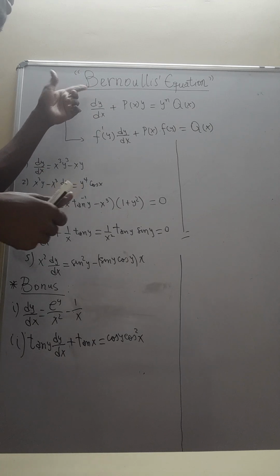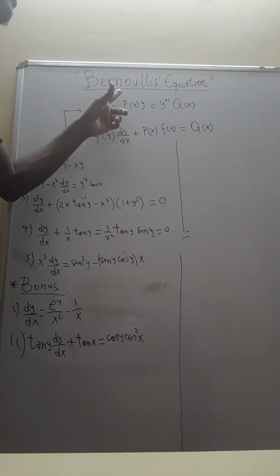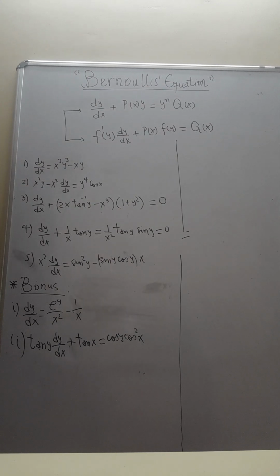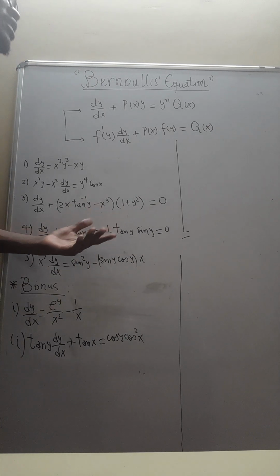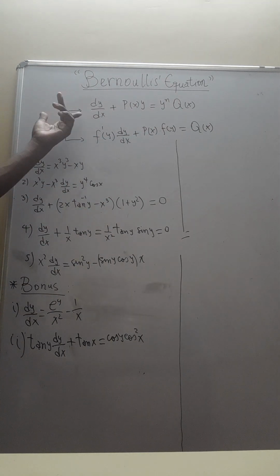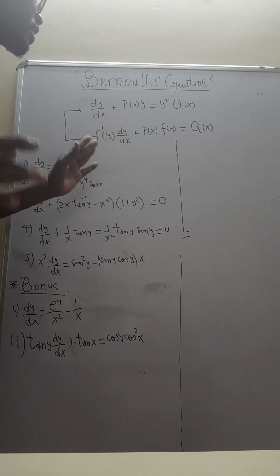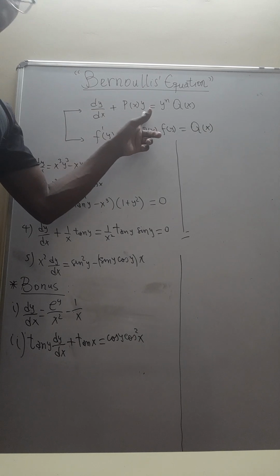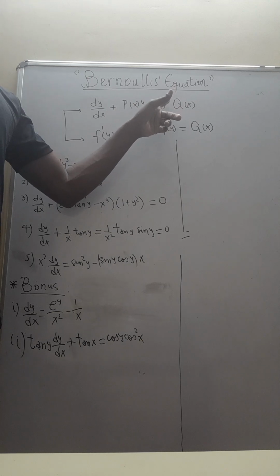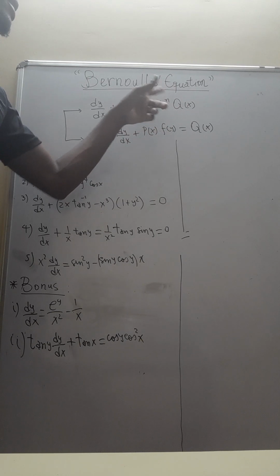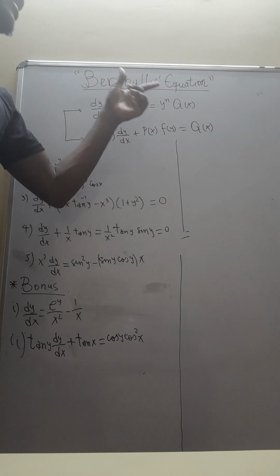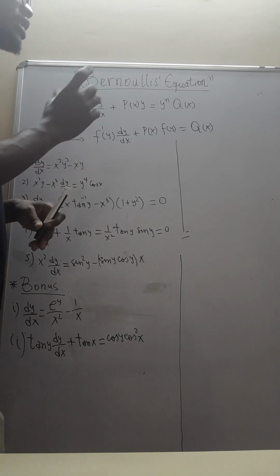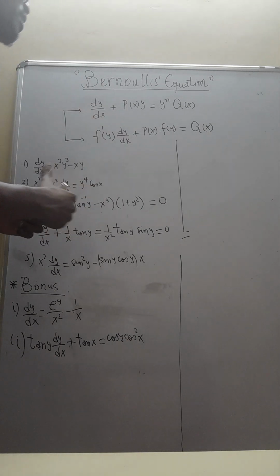Here the form of Bernoulli's equation is dy by dx plus p of x times y equal to y raised to n times q of x. We have to reduce this equation that is non-linear. Why is it not linear? Very simple. Here the derivative of y is linear, and here we have y linear. But the point is that y raised to n is not linear. So it is not linear, but we can reduce it to a linear form. This is the concept of Bernoulli's equation. So the point is how to reduce this to a linear form.